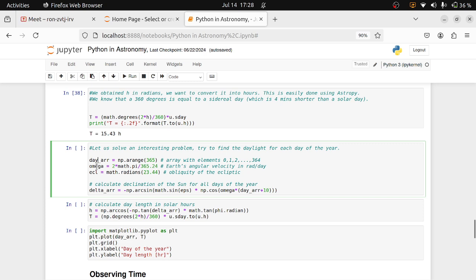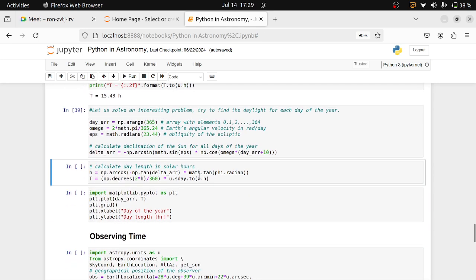I redefine omega for completeness. I define this epsilon, the obliquity of ecliptic. I should have written eps. Instead of just one delta, I will now get an array of deltas. And look how fast Python will do it. Just focus on the black dot which will appear here. I'll press shift and enter. Done. On my screen, I couldn't even see the black dot. It's so fast. It literally did it for 365 numbers. That's how fast these arrays are.